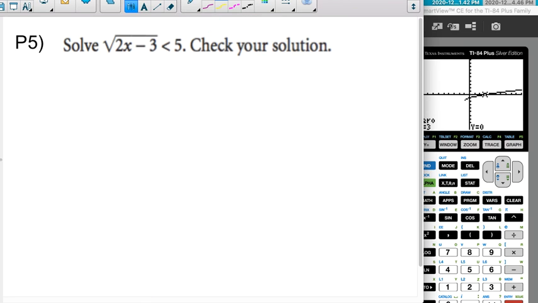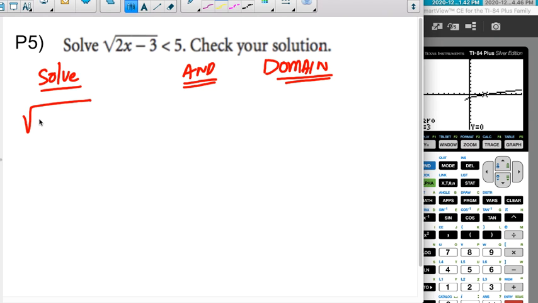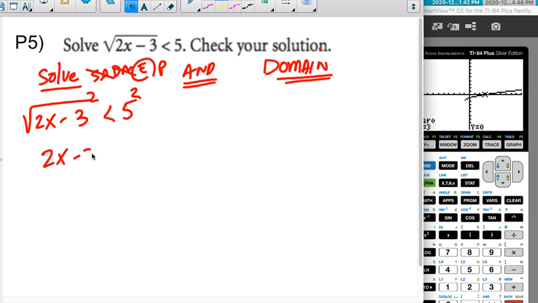All right. Let's go ahead and solve another one. Again, there are two issues at play here. So the first issue at play is that you actually physically have to solve. And the second issue is that this even root has a domain restriction. So two issues. So first issue, when we go to solve, I'm going to use SADMAP. In this situation, there is no subtraction or addition, there's no division or multiplication, but we can get right to the exponent. So I'm going to square both sides and get that 2x minus 3 is less than 25. So 2x is less than 28.